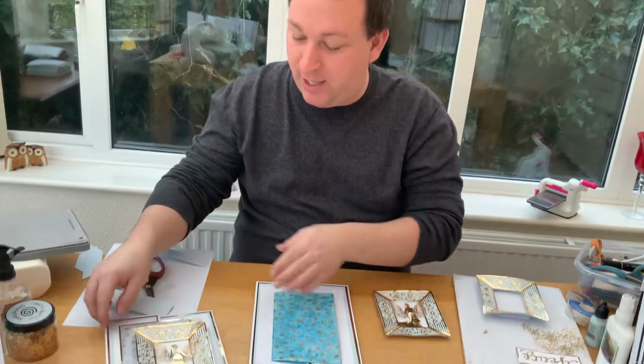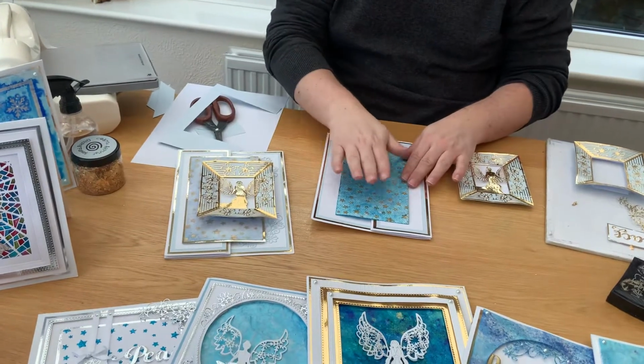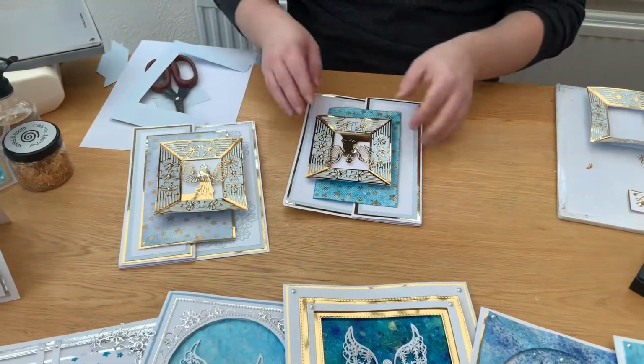So let's have a little look. Where were we? So I can see I've missed a bit already actually in my prepping of kicks. I haven't got my bit of Miri card under there, but it's okay. We can talk our way through it. So we're going to take our panel with our lovely stars. We're going to pop that on, and then we're going to take our angel and we're going to pop her on the front there to create that layer.